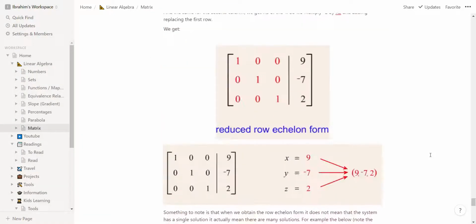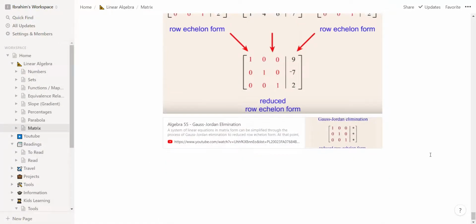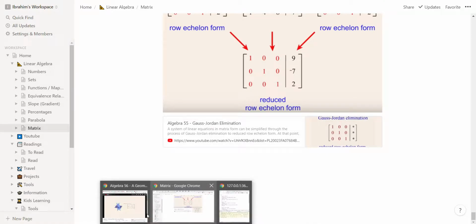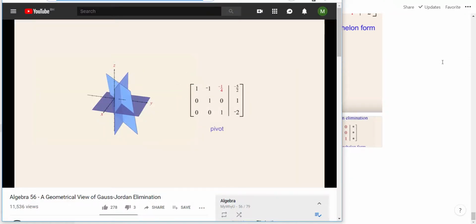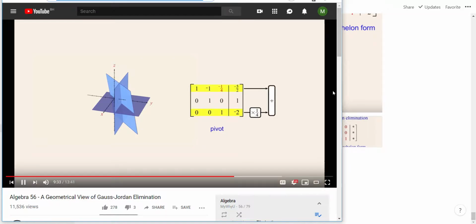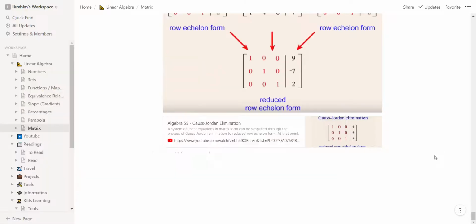Moving up to the top entry in column 3, we zero that entry with another pivot operation, adding 1/4 times row 3 to row 1. Plane 1 rotates around its line of intersection with plane 3 and has become parallel to the z-axis and is now vertical.